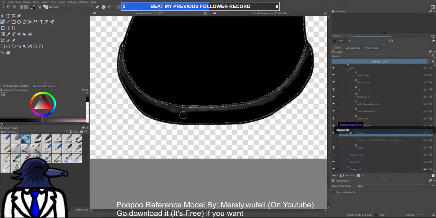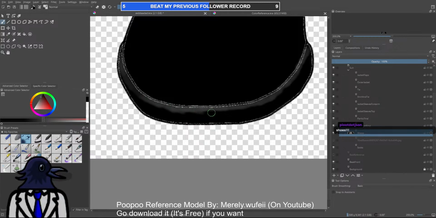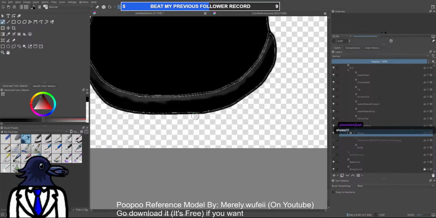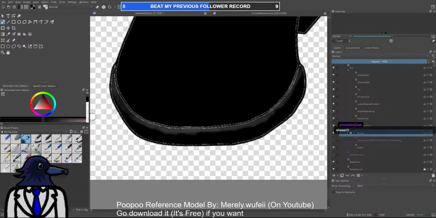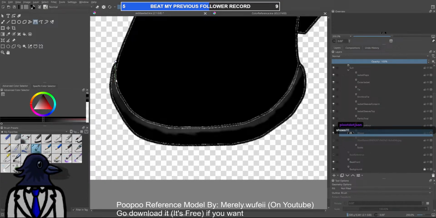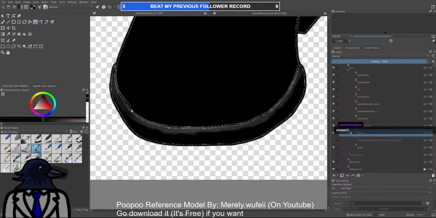Try and make a distinction between the top. Try and make a distinction between the sole. That looks nice. Okay, let me turn this to pitch black. Hopefully that is enough distinction.